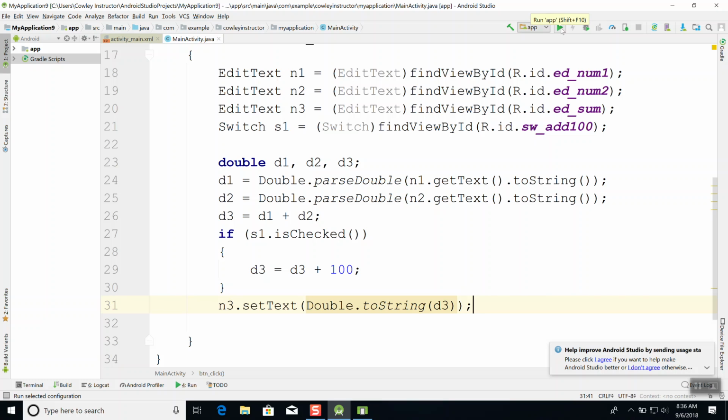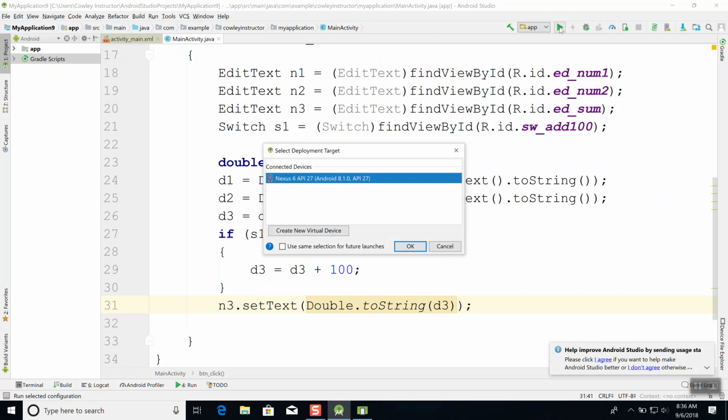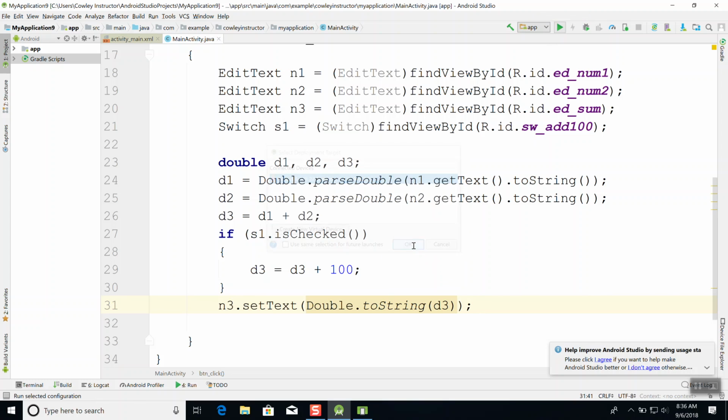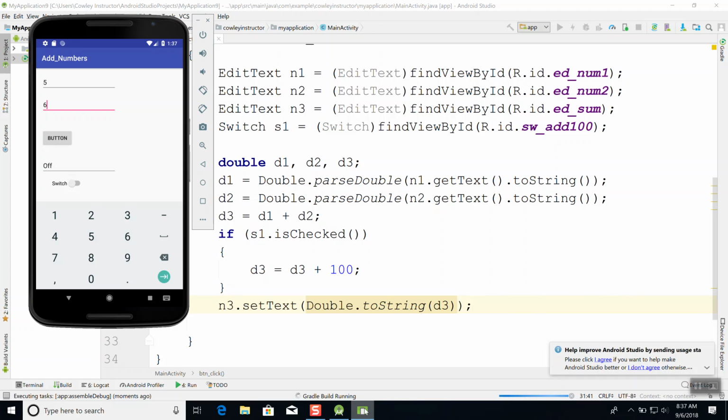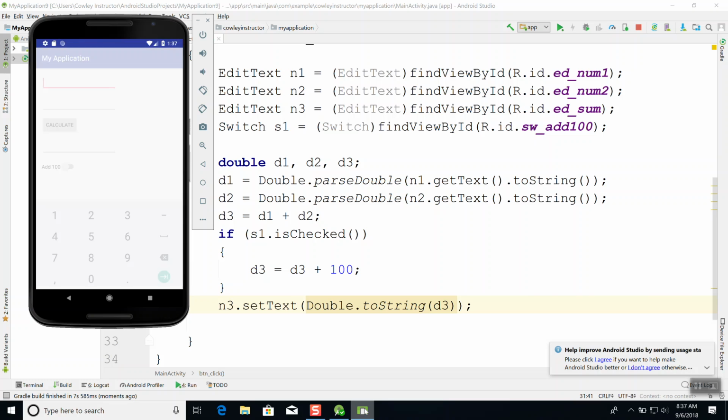Okay. Now we've already established a connection between our button and this bit of code right here. So I can run it. Click OK. It pops up here.